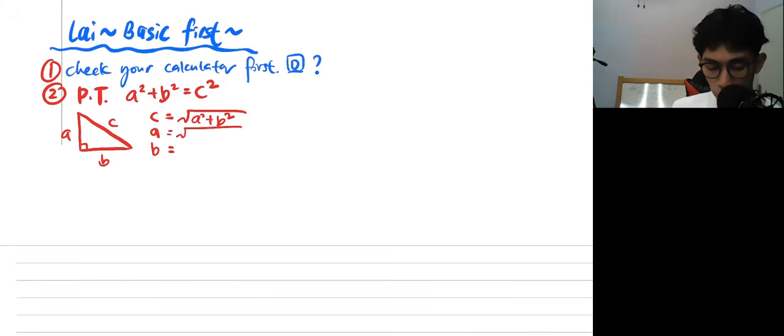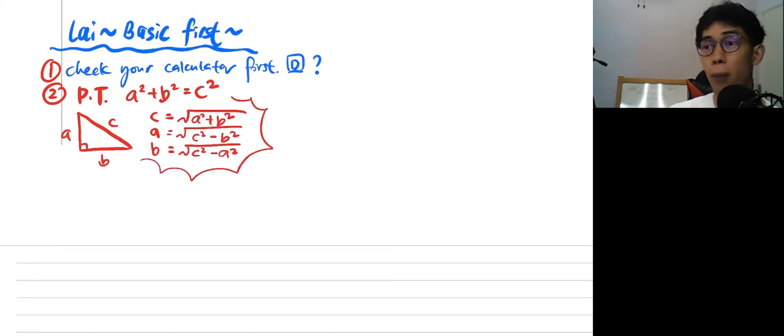So the first one, to get the shorter one, you take C minus off B. And to get your B answer, you take C minus off A. That will be your important shortcut to get the answer. But I believe during Form 2, you already know how to write all these workings. If you don't know, then now you know.